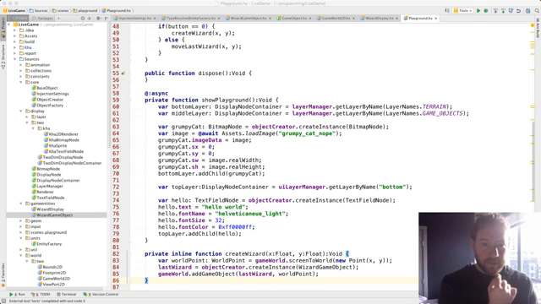So technically if we get this back running again, when we place them, it should be at 0, 0.